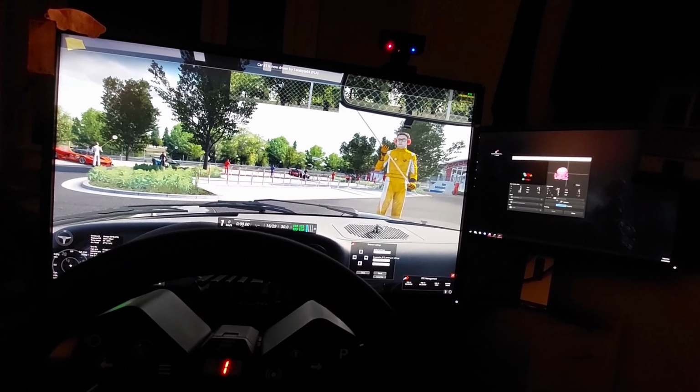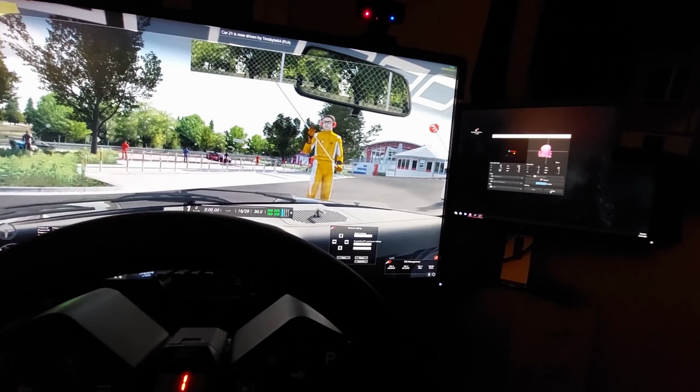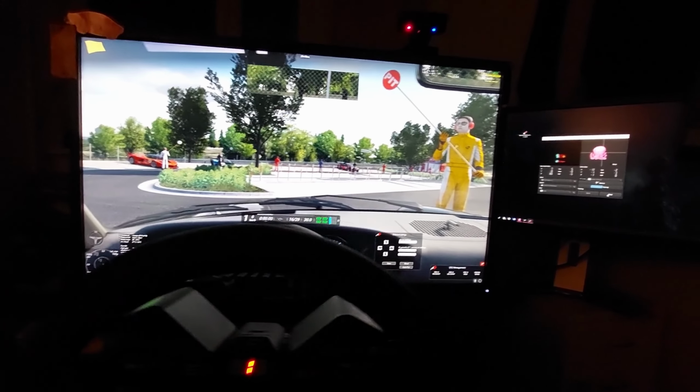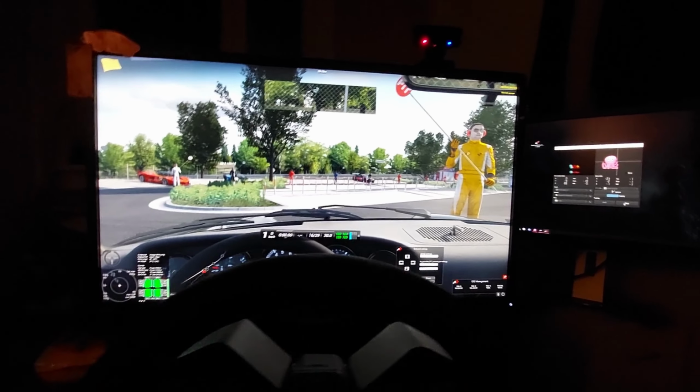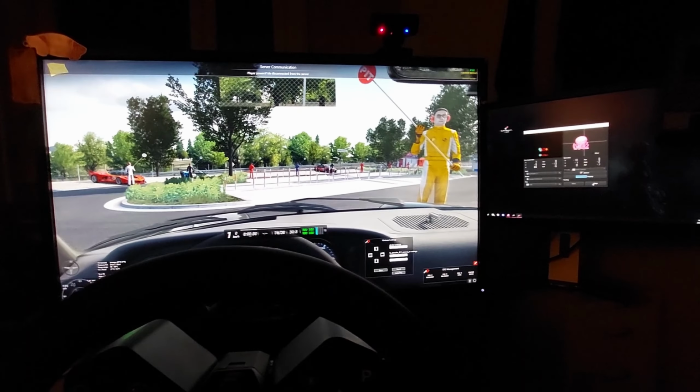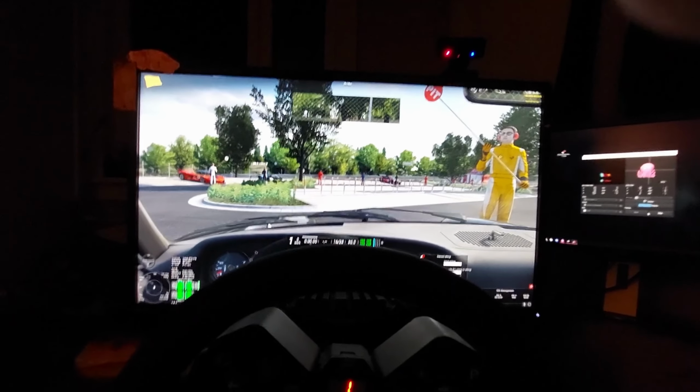Alright. So, I was looking into head tracking. I noticed a severe lack of head tracking videos which showed how Assetto Corsa looks with it.